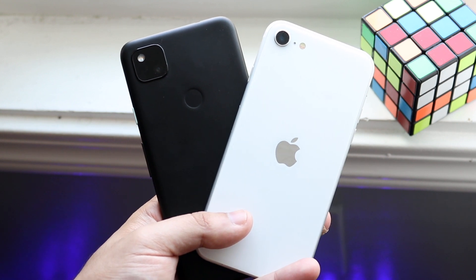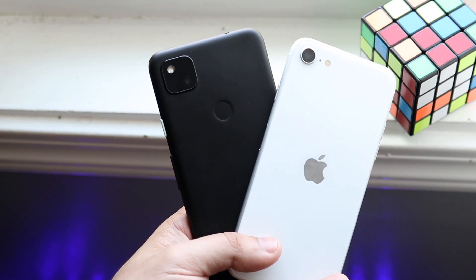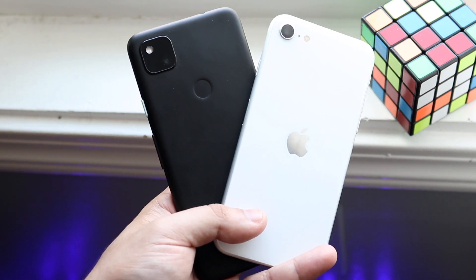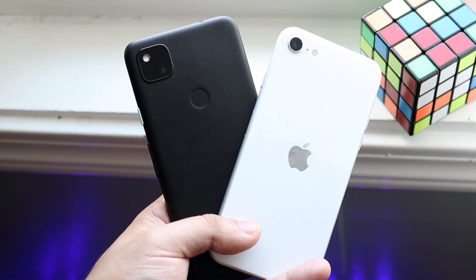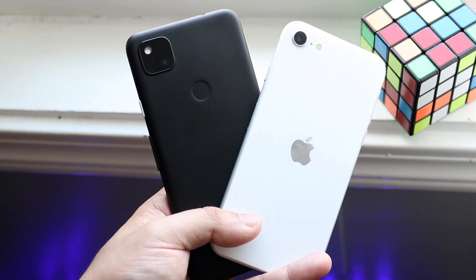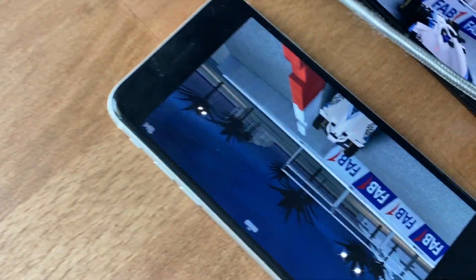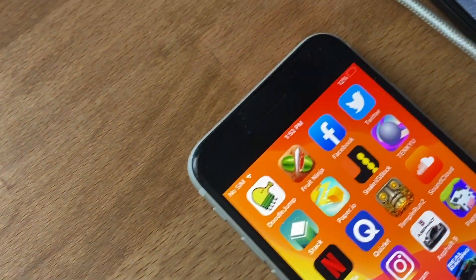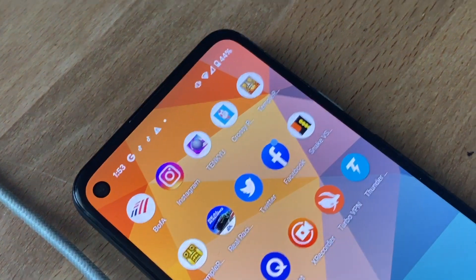We were at over a 29% advantage on the Pixel 4a, and both these phones are brand new. About half an hour after that, about 4 hours and 20-something minutes in, I saw that my iPhone SE 2 was at 12% and my Pixel 4a was at 44%. I ultimately saw the iPhone SE 2 was probably going to die first and just let them die all the way — and the Pixel 4a was truly the winner here.